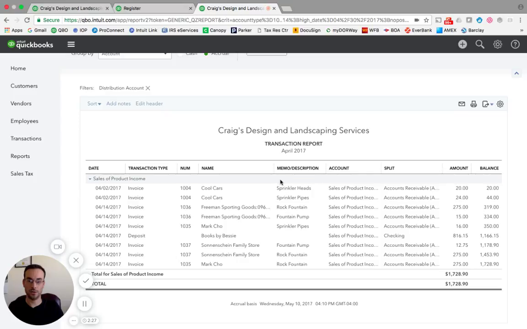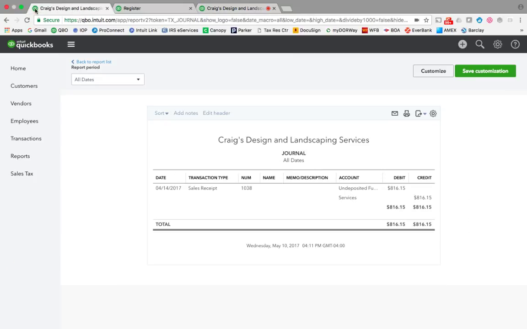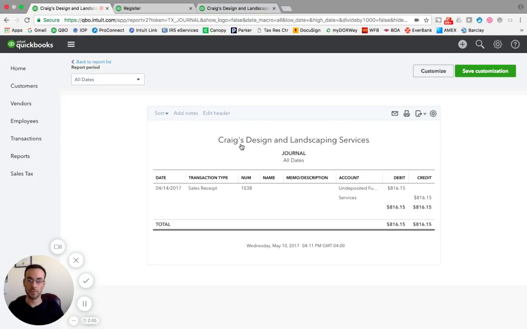Again, back to our P&L transaction report. We have that transaction right here. So you're actually overstating your income. And when it comes time to file your tax return, if you don't fix these mistakes, you're going to overpay your tax. That's just the fact. So you need to make sure that you're entering your income correctly and you're making your deposits correctly.